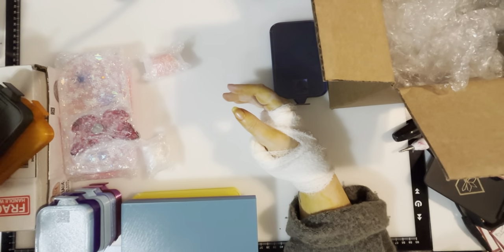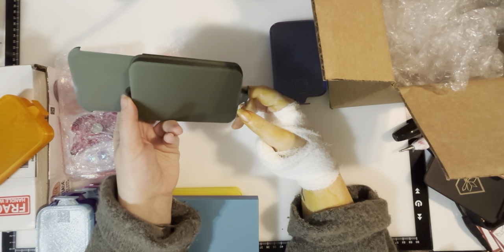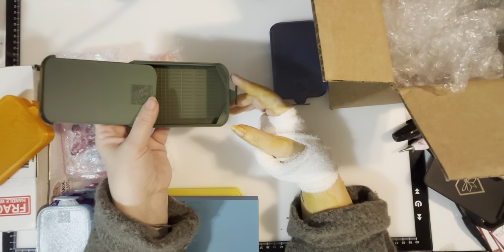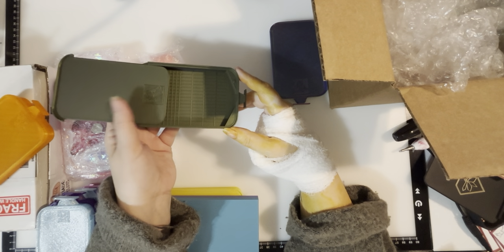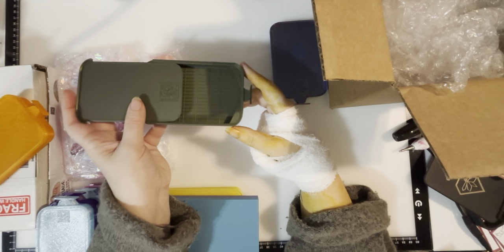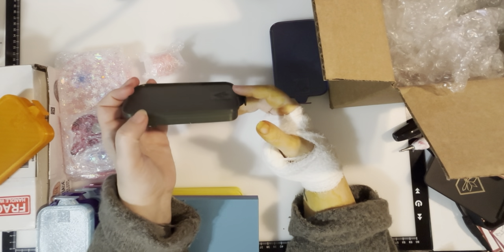Let's look at all the 3.1 ones first. I got this one — I think this one was called Mystic Green, maybe. I don't remember. Whereas I don't really mind that Bella doesn't send an invoice, I need to start writing down while I have access to my phone what I ordered so I can give you correct color names, because obviously I can't look on my phone when I'm filming on my phone.